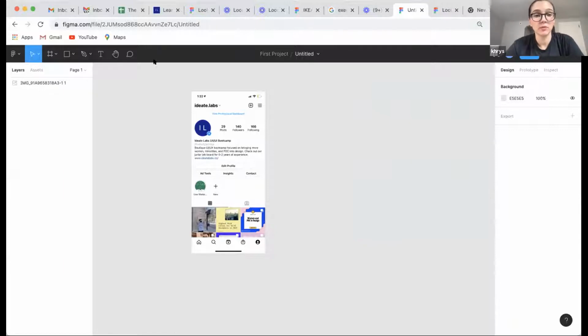So at the core, we have this very basic screen. If you just ignore this for a second, you have your background, kind of like your space where you're going to create. You have this left-hand menu with all the layers and assets, but that's a little bit more complicated. So let's get there in the future with components. You also have room for pages, so page 1, page 2, etc. Figma is free to get started with, everyone, but you do have up to about 3 projects or something limited.